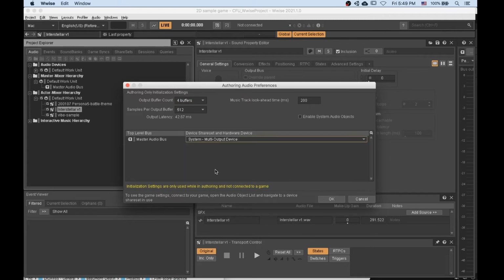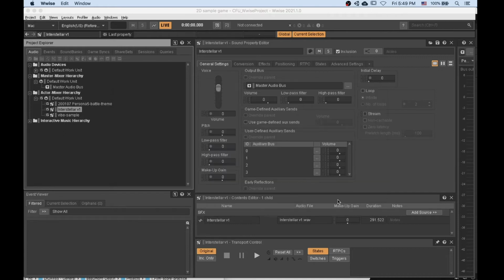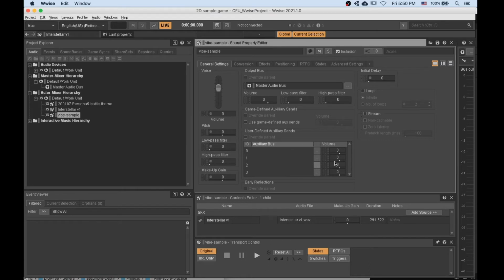Okay, there we go. That's a better output. So you should be able to test and play your sound files in here, looking at them in the sound property editor and playing them in the transport control.